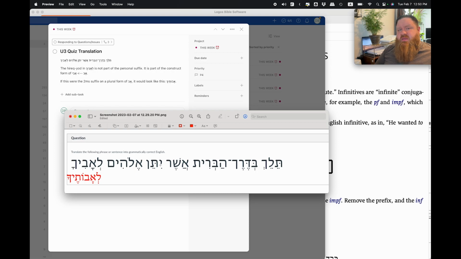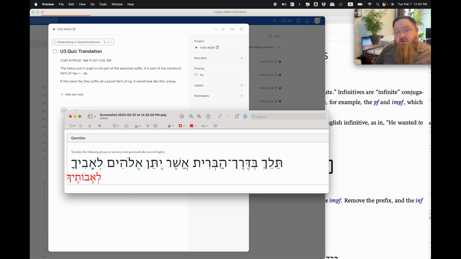Do we ever add a yod to the beginning of a verb? Well, we know that when we add something to the beginning, it tends to be in the imperfect, and we'll just call this the imperfect family of verbs. Within the imperfect family, you've got the imperfect conjugation, which is the main imperfect form, but there are a lot of other forms closely related to the imperfect that we'll learn. On the other end, you've got the perfect family. In the perfect family, you tend to have suffixes. In the imperfect family, you tend to have prefixes. The imperfect family also has suffixes most of the time, but you get the idea here. If we've got a prefix, it's probably imperfect.